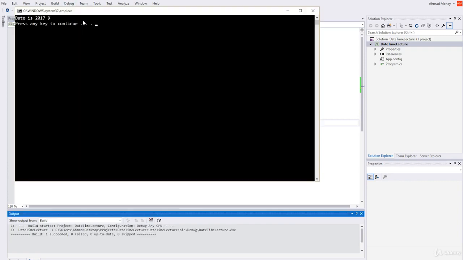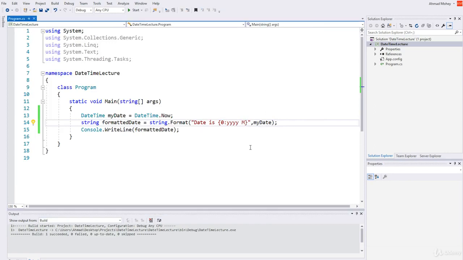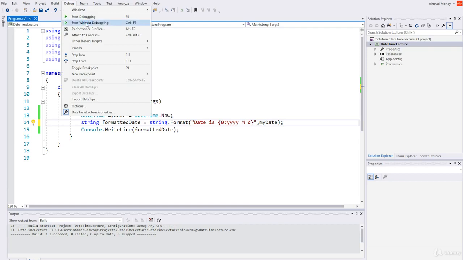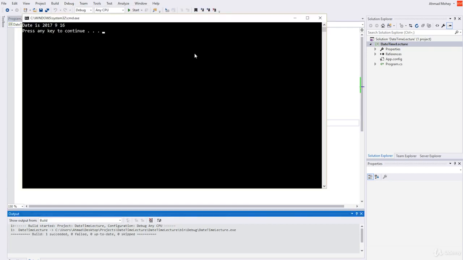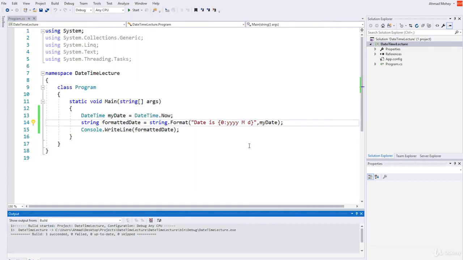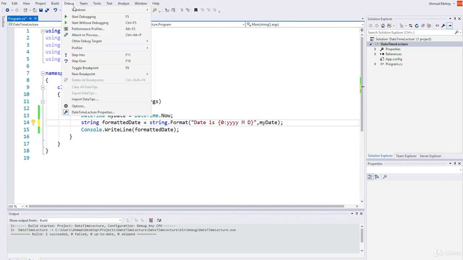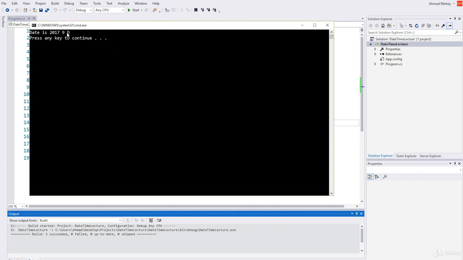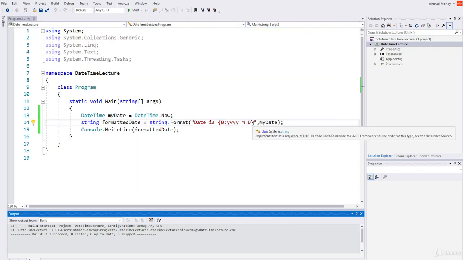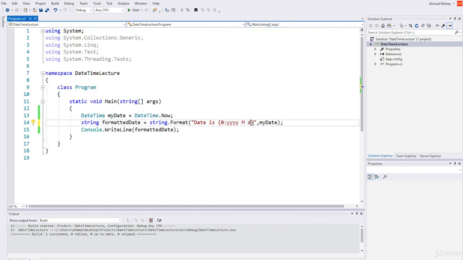Now, the months. What if I wanted to add the day? I can come here and tell it the day is a small d. It's case sensitive, it's 16 here as you can see. If I wrote a capital D, that's not going to work. It's going to display only the D. It does not understand what a capital D is, so take care of this.